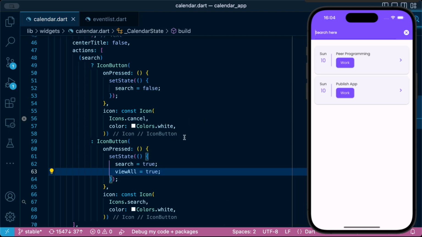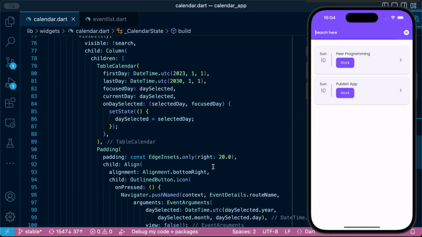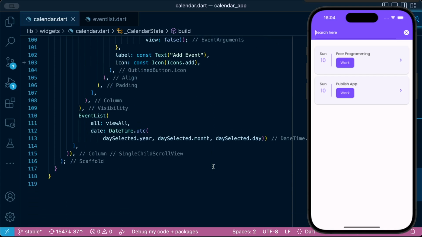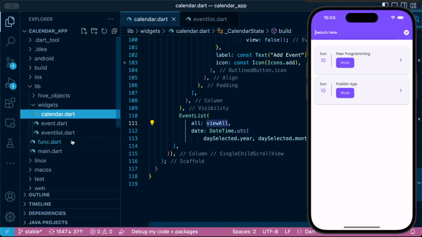What I'm saying is that I want to view all of them, right? Let me check, is there anywhere else we're using event list?